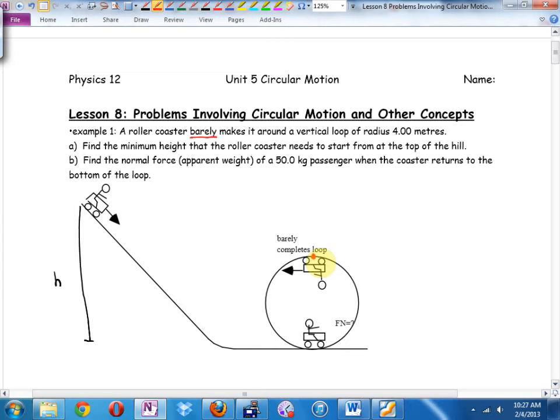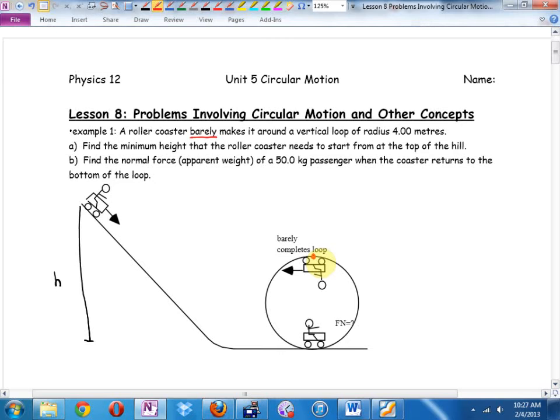Trust me. First of all, in this question, is there a change in height? Yes. Is there a change in speed? Yes. Is it a curvy, yucky path? This is going to be a job for conservation of energy. And what we need to figure out is how fast you need to be traveling at the top of that loop if you just barely make it through, because that'll tell me how much kinetic energy you have there. Then I can extrapolate, work my way backwards, and figure out how much energy I better start out with.